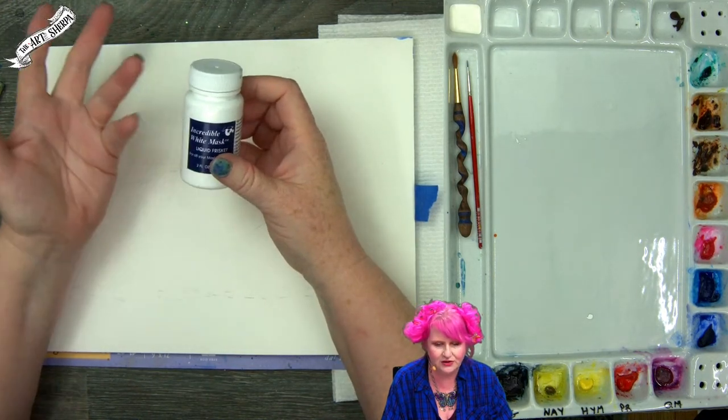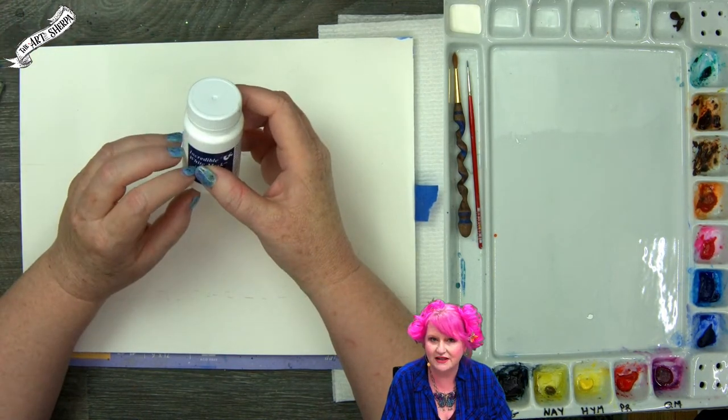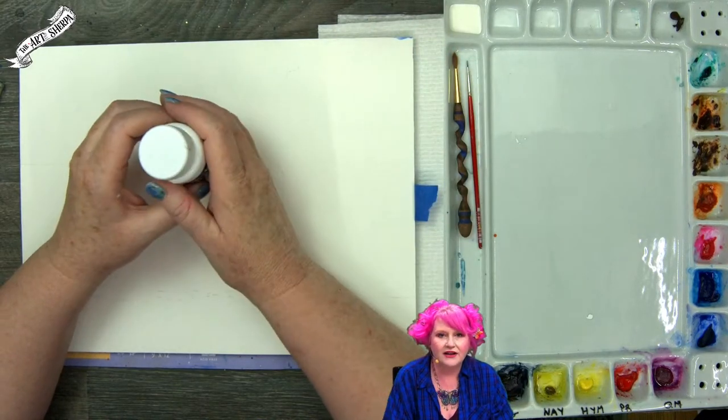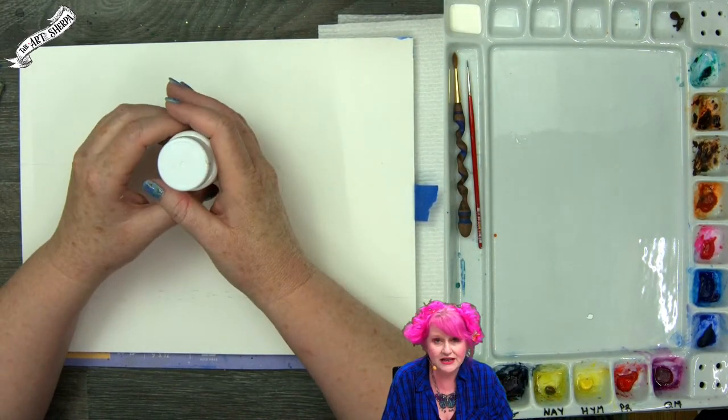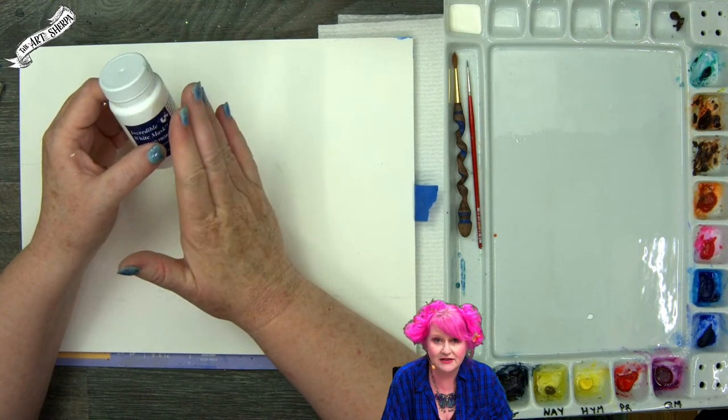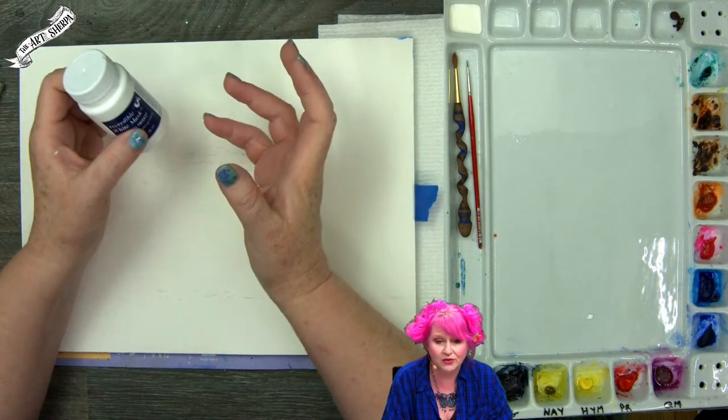Really, the two is great because you're going to use it up before it goes bad, and then you can save the twos. I pour it out into a separate area, right? Because I know how much I'm going to use, and then that keeps the rest of my mask pristine and good. So those are very important mask things.